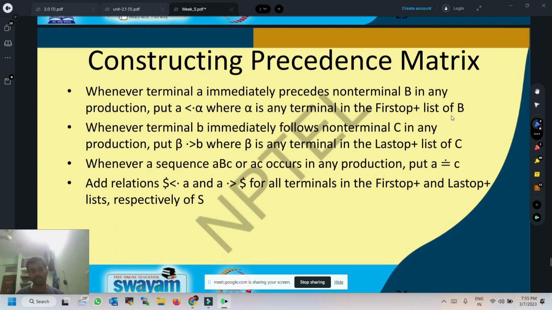And if a sequence ABC or AC occurs, then we put A equal to C and add relations for all terminals in last stop plus and first stop plus respectively of S.